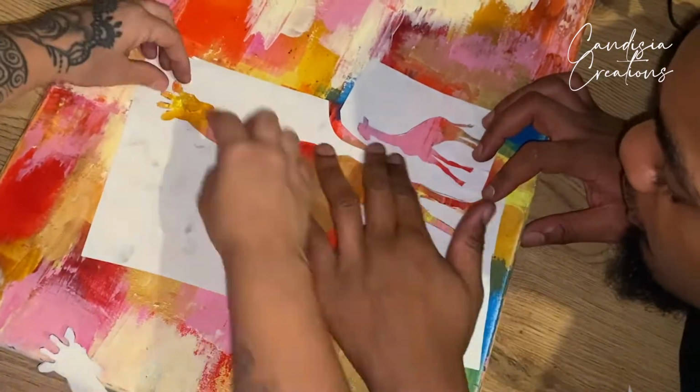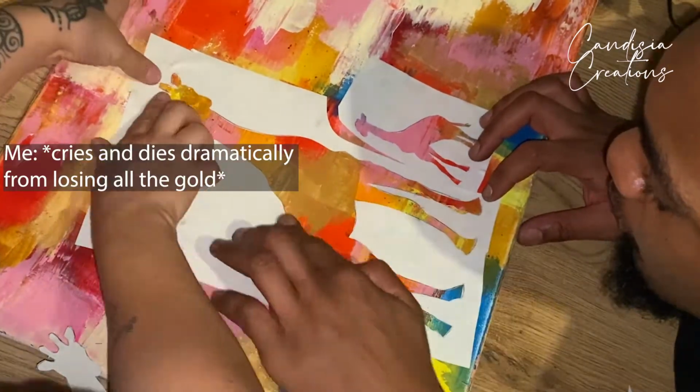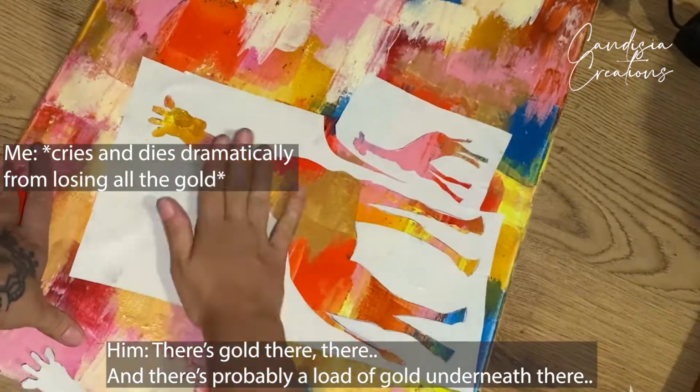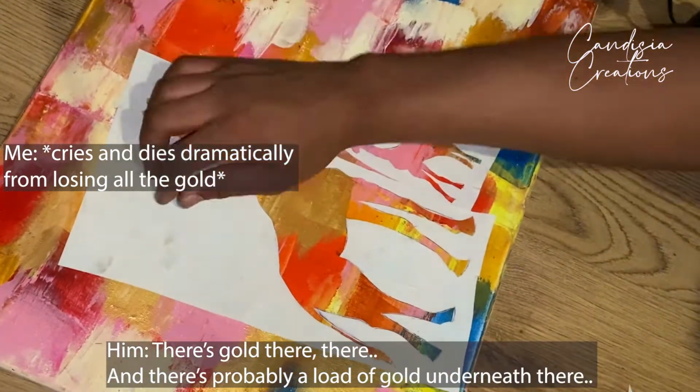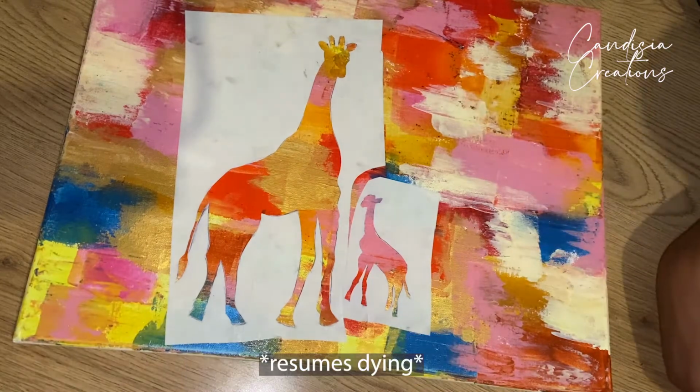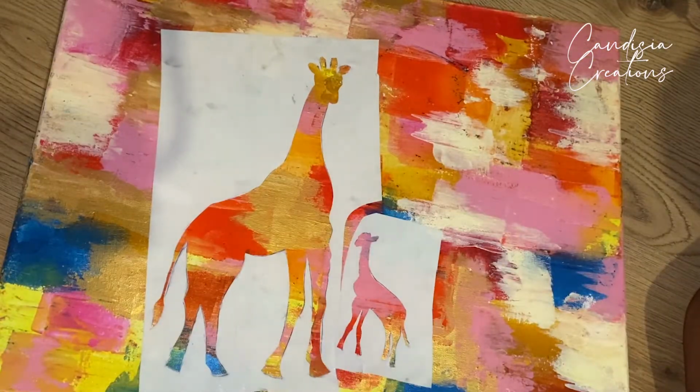So let's have a vote, yeah? We're gonna lose all the gold. It's gold there, and it's probably a little bit there. There isn't, but it's fine. It's not fine. Okay, white or black?